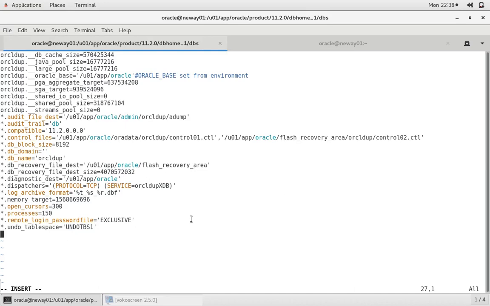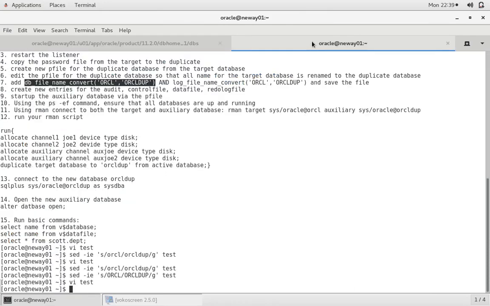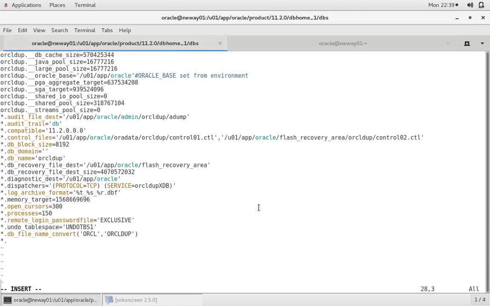Then we simply do shift star, paste. Then add that as well. Then we need to add the log file name convert. We need to add that as well, which is what it tells us to do. So we escape, shift colon WQ.